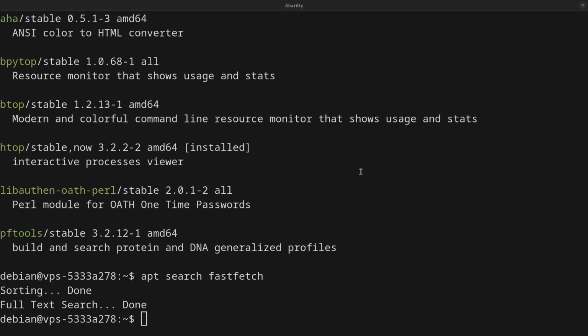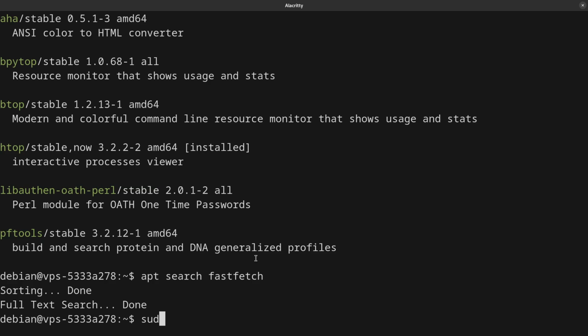Okay, let's install a traditional package known as neofetch that gives us system information. But neofetch is a bit outdated, and I recommend another one, but that other one is not available in the Debian official repository. So we have to add the repositories, and I'm going to tell you how.